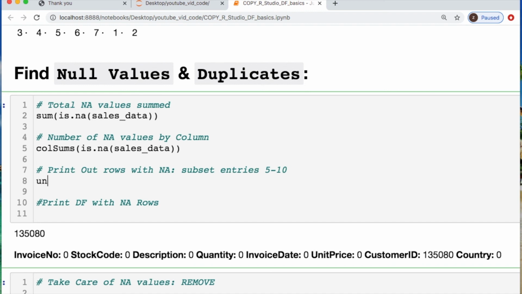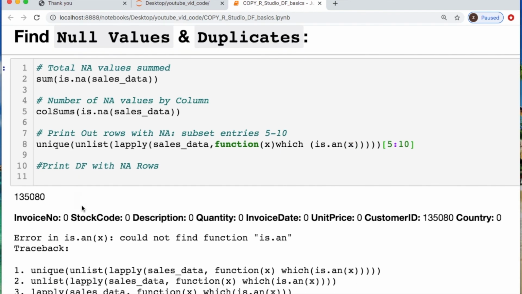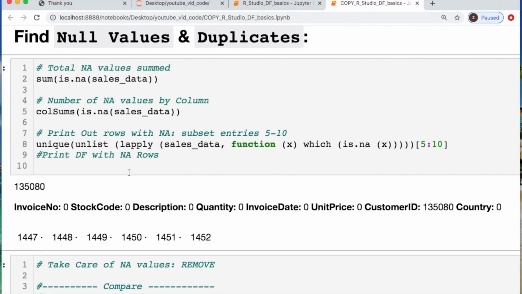So let's do that, which would be a little lengthy. Bear with me for a second. We need to do a few things. We're going to find all the unique values, and then we're going to basically separate our list out, and then we're going to use a function that's going to call in our data where we're basically taking in our X, which would be whatever we're calling. We're finding where the NA values of our X are, and then I want to take just randomly the 5th through. So now we fixed that, now it works.